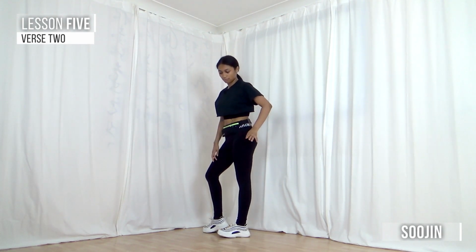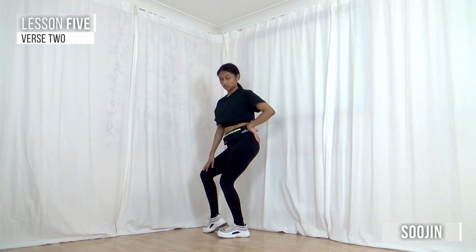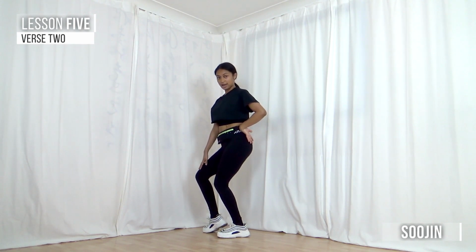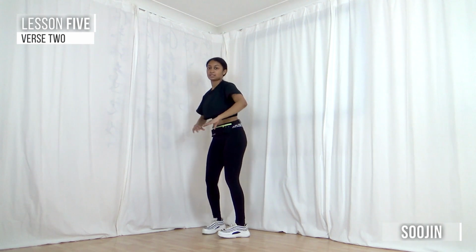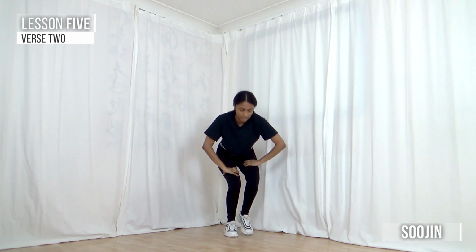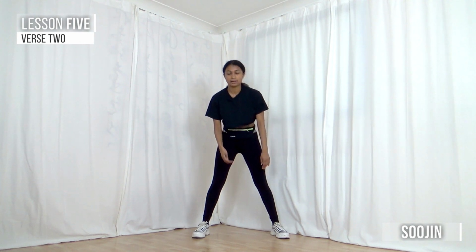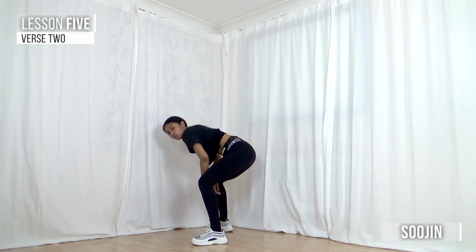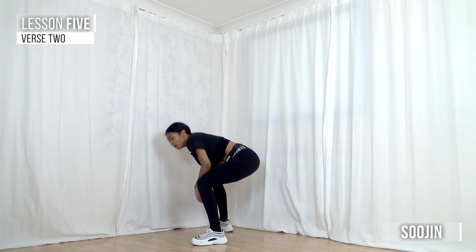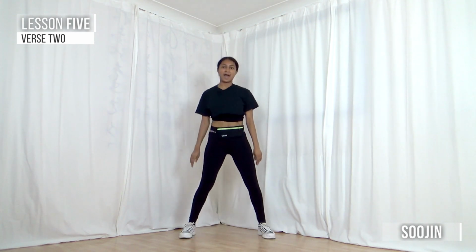You hold this pose, you put your right hand to your hip, and bend your left knee, six, and then you're going to walk to your place and roll your hands down onto your thighs, like this, seven, eight, and. On and, you open up the legs like that. So this will go from here, one, two, three, and four, five, six, seven, eight, and.